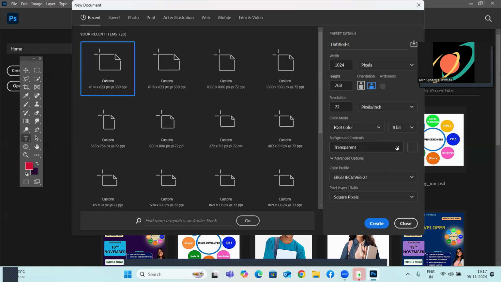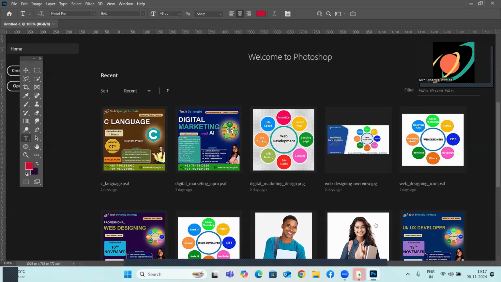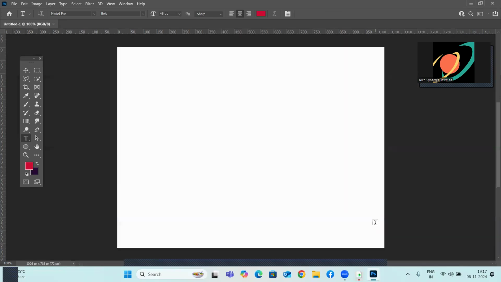And then coming to the background content, we'll give white, so that our page color is white. Now I'll create the page. So this creates the page. Okay. Now we'll take the text tool. Which tool will we take? In text tool, horizontal type tool. So select this. So you get this icon, this cursor that you see, the straight line cursor.